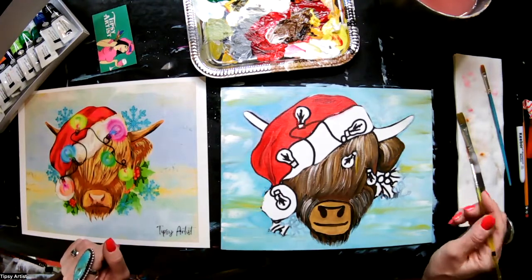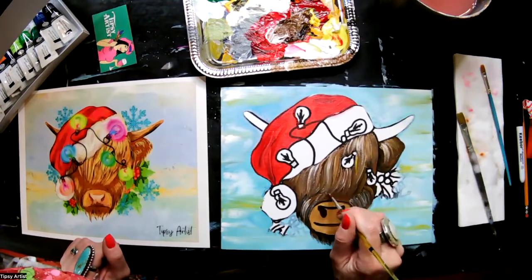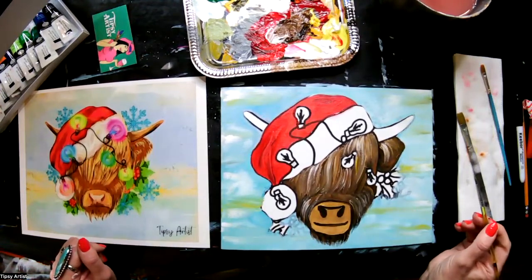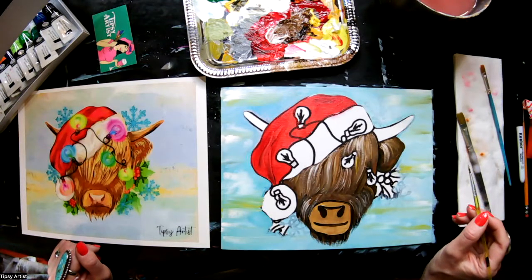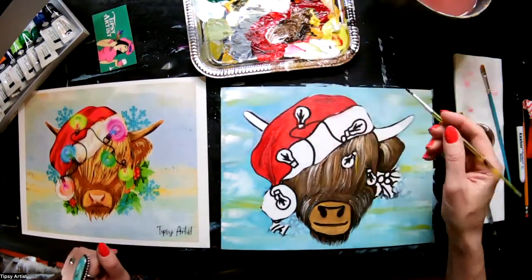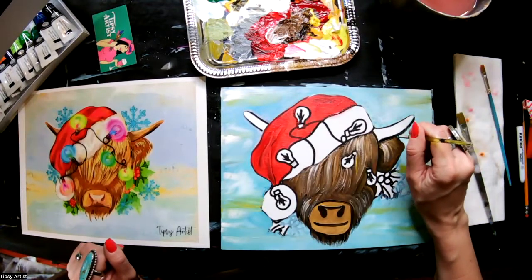Super cute there. Just adding a little bit more texture. All right, very fun. Okay, so now we need to work on our little horns, I think, because we've got a lot of this color just mixed up. So I'm going to go ahead and do a little bit of a black outline around the horn.